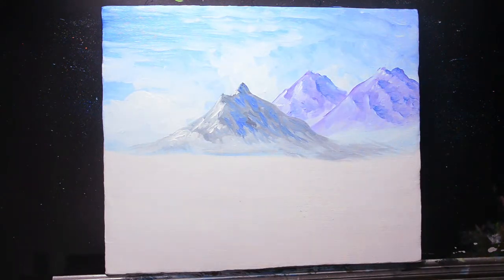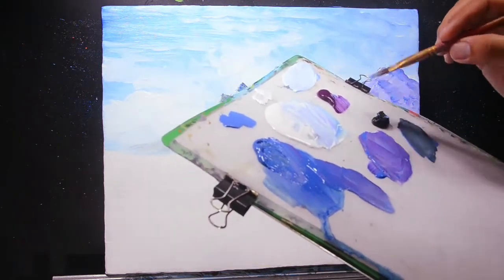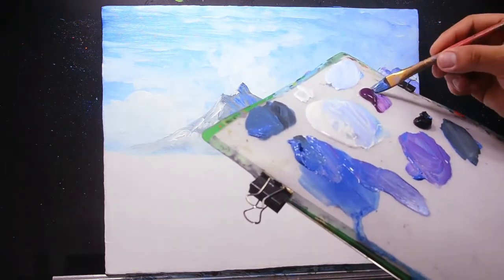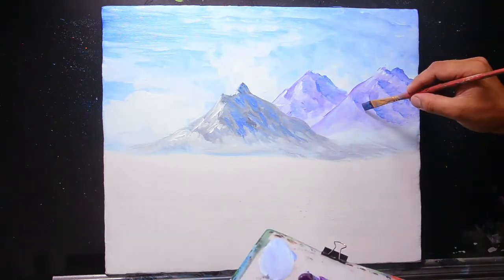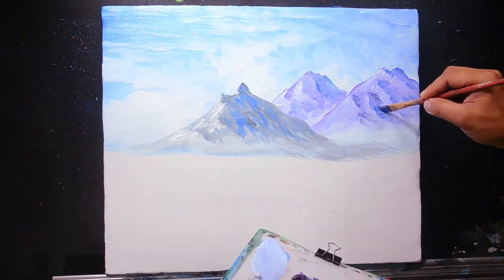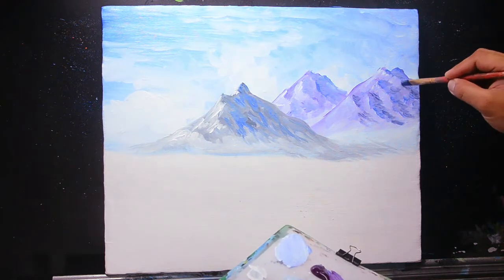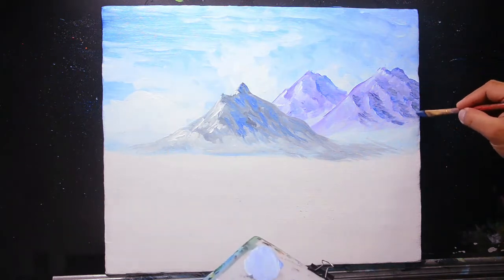Just looking good for my mountains there. For more darker detail here, I'm going to mix the color of the cobalt blue and the Mars black, just a small amount of Mars black, and the cobalt blue, it should be more cobalt blue, and just add a very small amount of violet color. Just add here for the shading effect of this mountain. Just add again here. Create a nicer effect on this mountain with more dark color. Just add here. I'm just selecting the area.